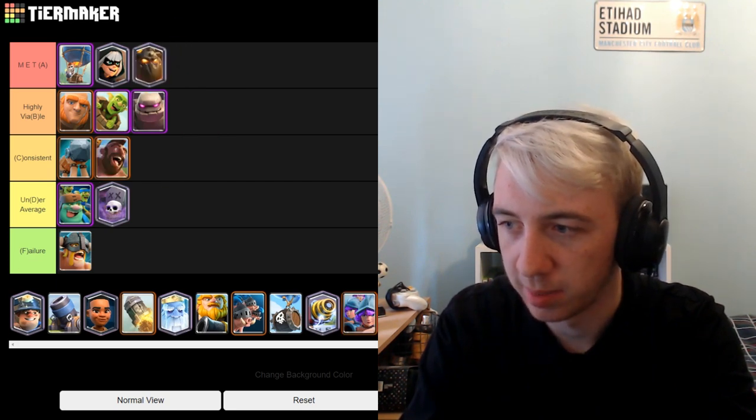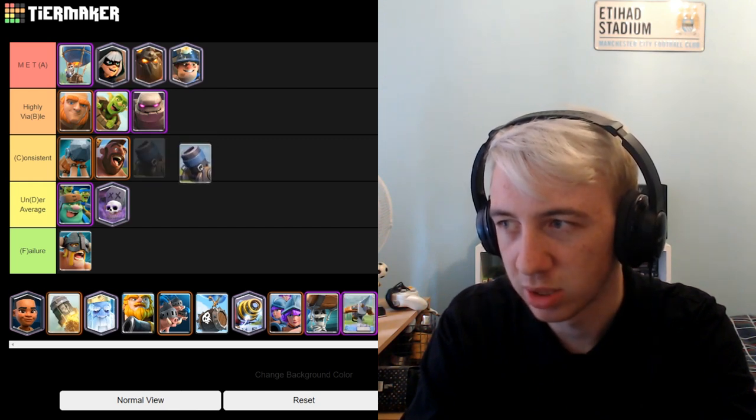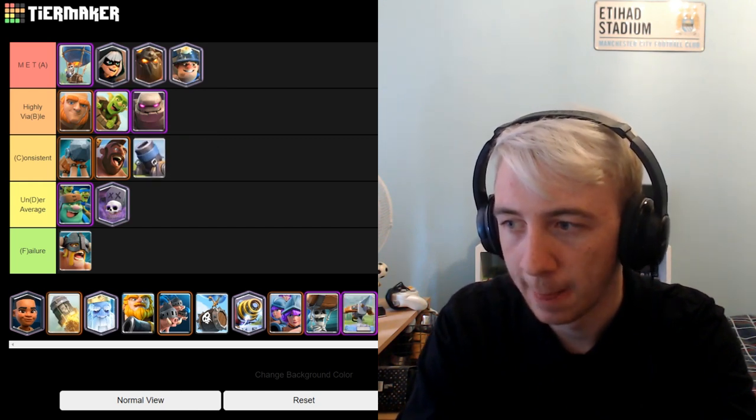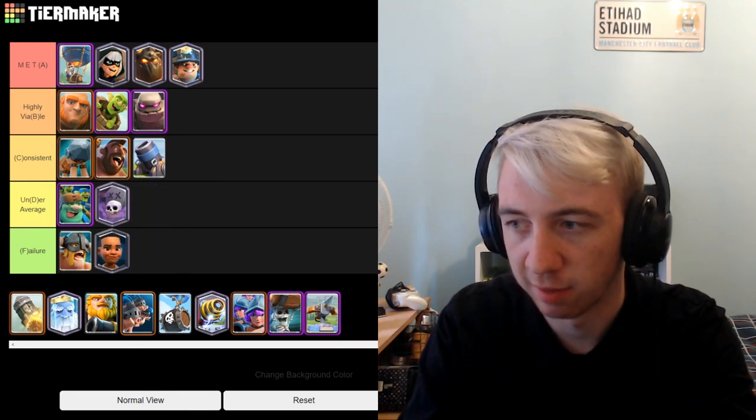Lava Hound, you can get straight up here. Miner, straight up here. Mortar, it's either B or C. I'm going to go C for now just to even it out. Ramrider is pretty trash. It's either D or F. I'm going to go F for now.